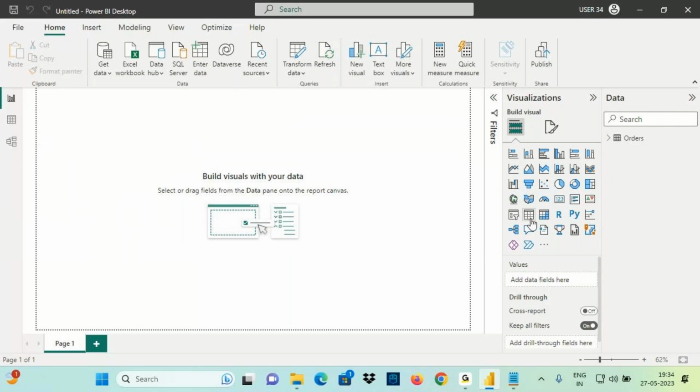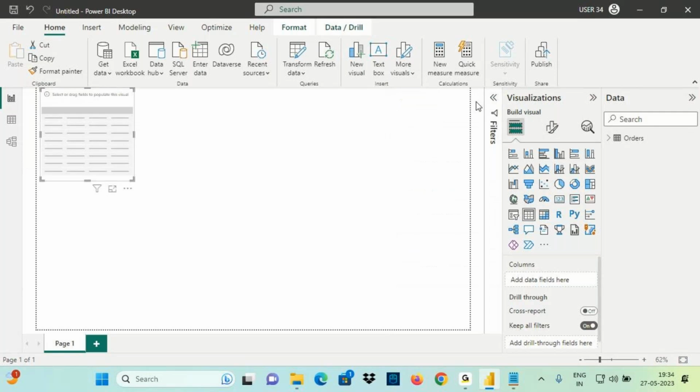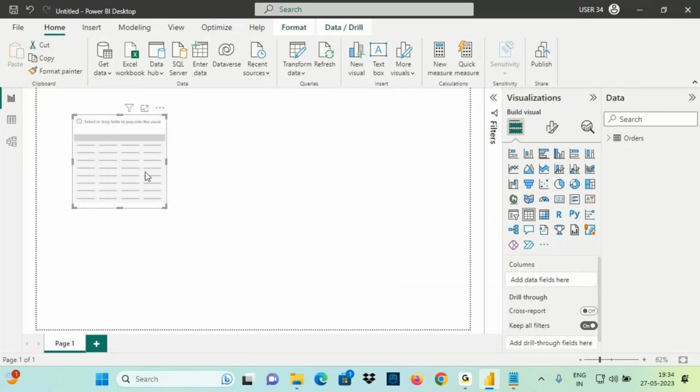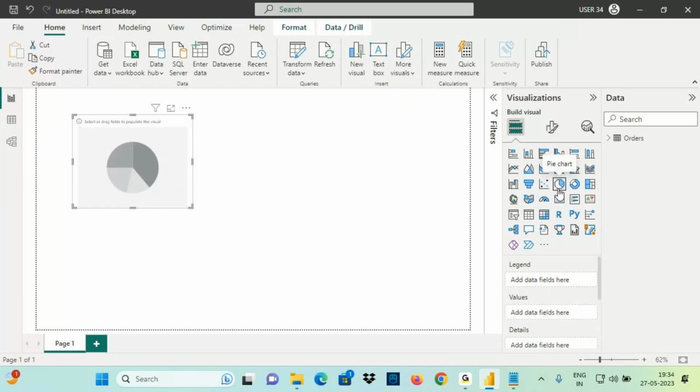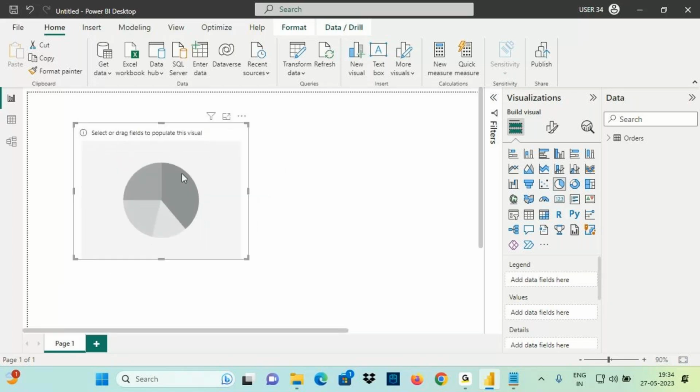Now I have a visual called the table visual. When do you need to go with the table visual? Tell me, in a pie chart, how many maximum dimension columns can you show?